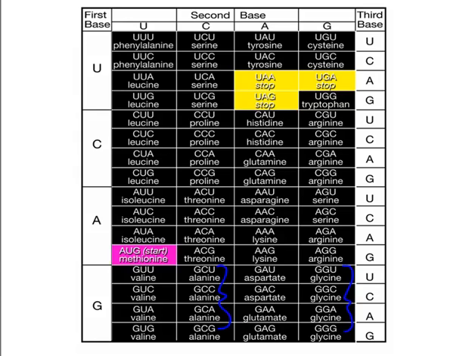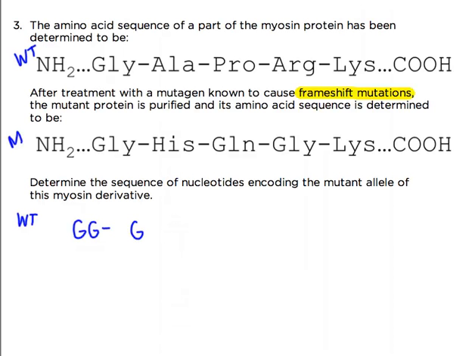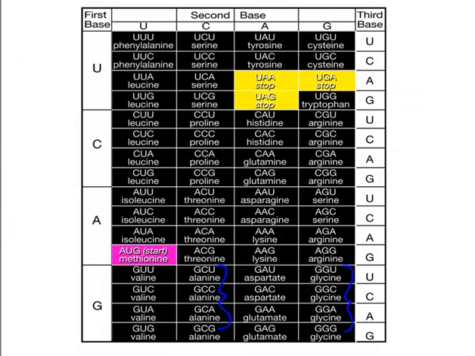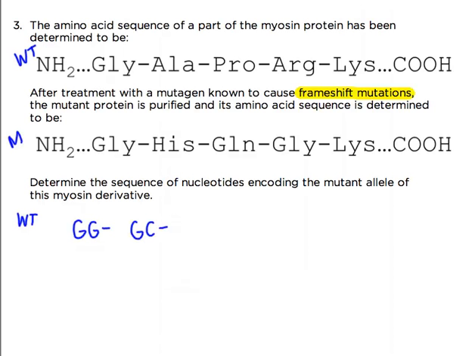You have to be careful when using this genetic code in this type of way because some amino acids can be encoded by at least 6 different codons. So you definitely want to be careful. So alanine, it looks like these are the only 4. So we're going to write that as GC dash. Okay, then proline. See it up here. Looks like those are the only 4, so we're going to write that as CC dash.